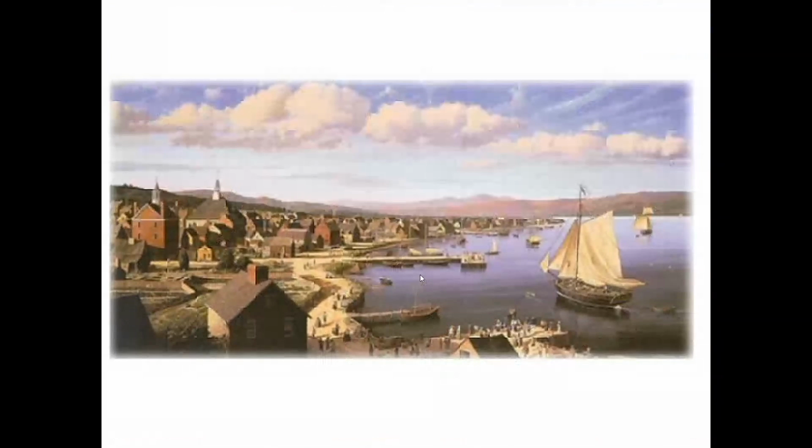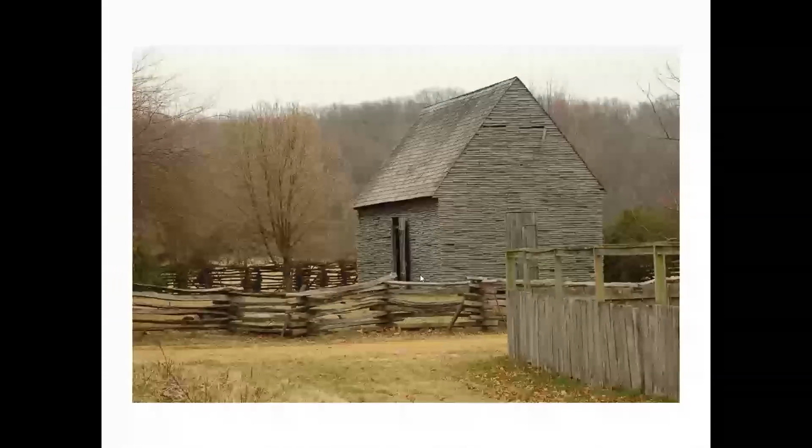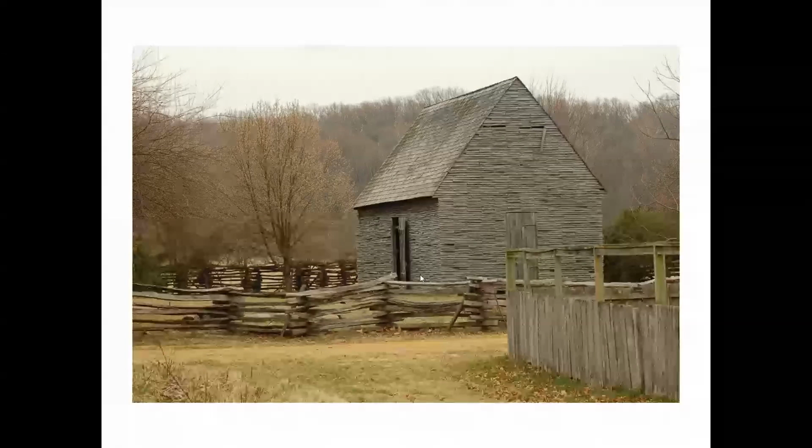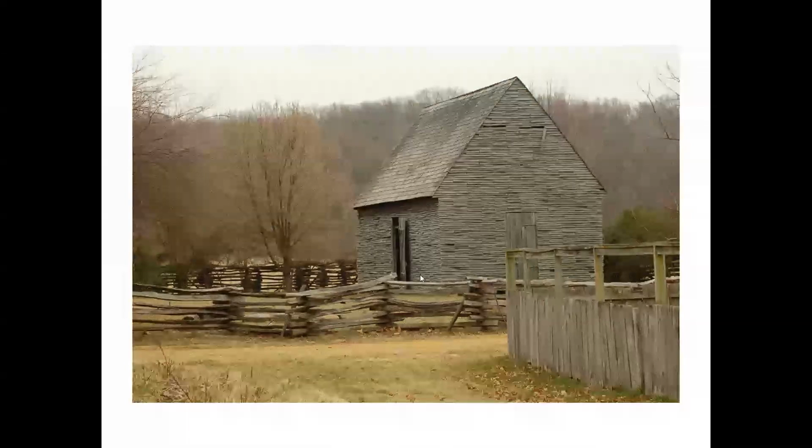Whereas if we look at the English colonies, they built towns, they built cities, and they left a very big footprint. And that footprint did things like it drove away animals, it made it harder to hunt, and the English brought settlers, and those settlers moved inland. And when they moved inland, they tended to take up Indian land. They didn't ask permission, they just moved in and built. And that caused a lot of friction.